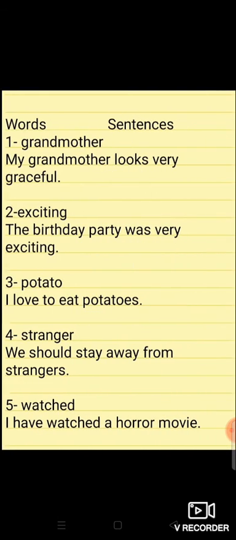So before writing you have to put the date along with the unit name. First of all write Unit number 1, then in the next line write the unit name, and then draw the middle line in the page. Okay, पेज की सेंटर में लाइन लगानी है और मार्जिन लाइन भी ड्रॉ करनी है. Alright, so let's move ahead to see the sentences.